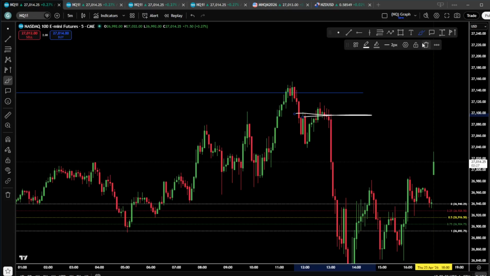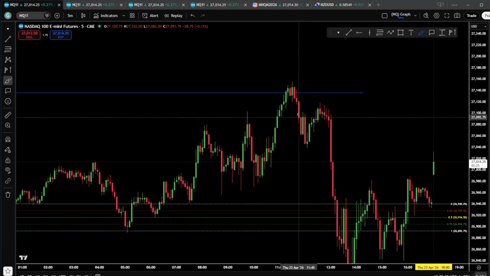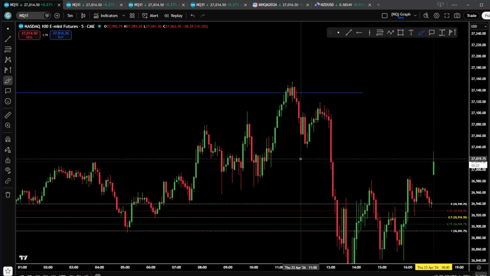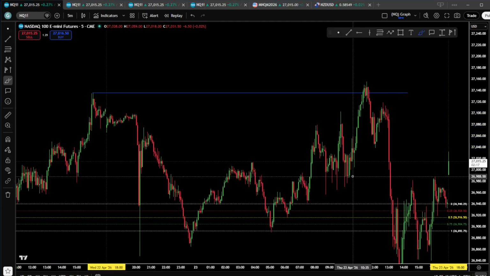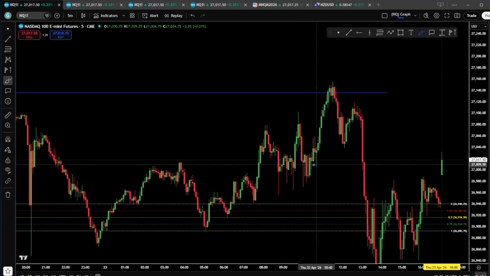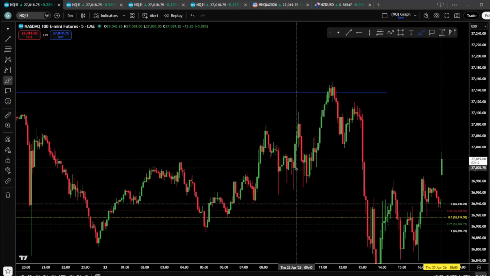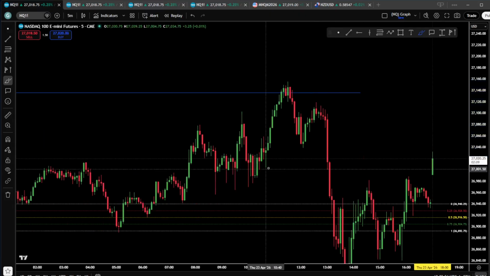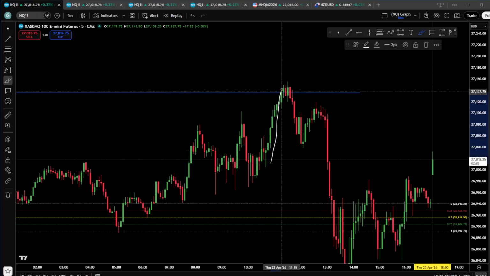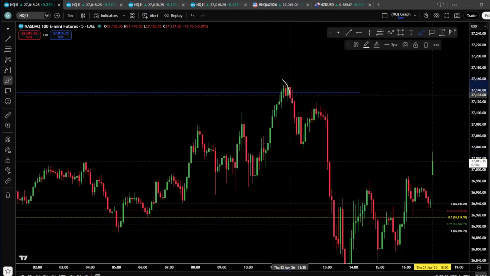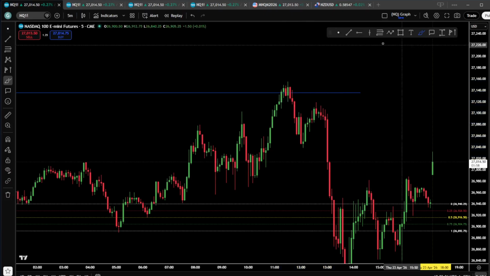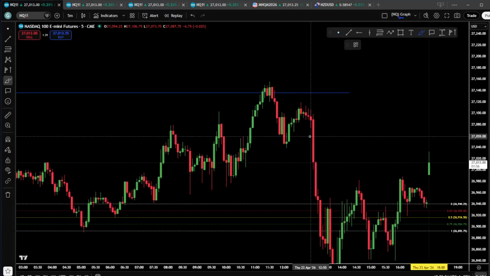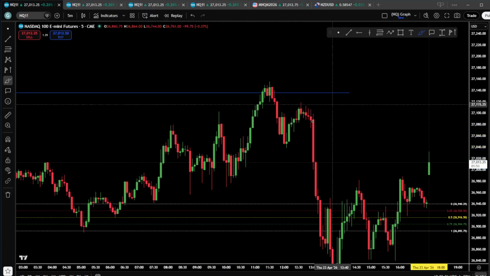Say when, right here, we have a fake market structure shift, a fake change in state of delivery on the 5-minute. Well, the difference between the longs inside of this range and the longs inside of this range is the drawn liquidity. At these levels, at this point in time, the drawn liquidity was still intact. And the difference here was that after having traded to the buy side liquidity, price failed, rejected and created an expansion phase. So great long opportunities, great short opportunities presented inside of this range.